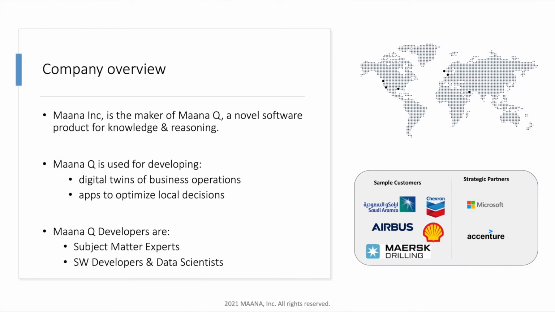The company was founded in 2012 and has large enterprise customers around the world. The platform is used to develop digital twins of business operations across the enterprise and applications to optimize local decisions. Besides the software developers and data scientists, the subject matter experts play a direct key role in building those solutions.